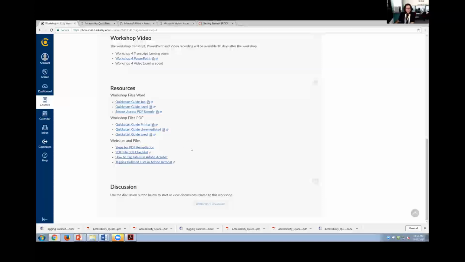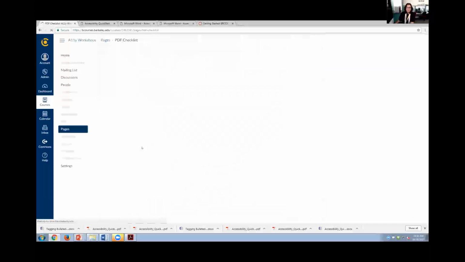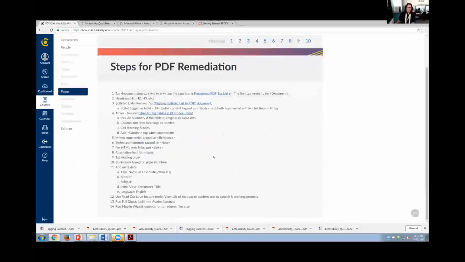And the steps for PDF remediation are really helpful to have available so that you're making sure you're catching each one of these. And if we didn't get to a particular aspect of it, put it in the discussion. And I'll make sure someone responds to it. And then little by little with practice, and once you encounter difficulties and learn how to overcome them, we'll be here for part of that, but the goal is for everyone to rise and become experts as well. So I'm going to leave it there, see if there's any last questions before we end.